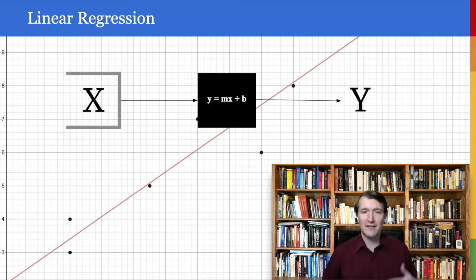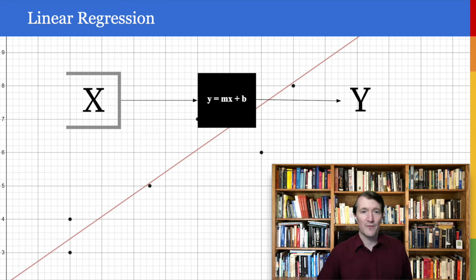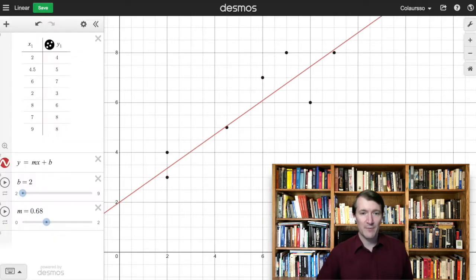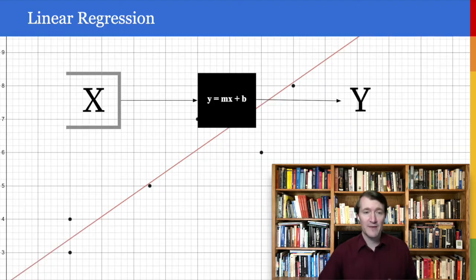All right, so that's a linear regression, and that's a great thing. You can take historic data of something, put it in, and get out a line which you can use to help predict future data. So we go back to our example here. I can say if I get an x of 6, then my model is going to suggest that the value out is going to be very close to 6, assuming this is the right best fit line. It might not be, so it might be a little different if we were actually to calculate it. So that's the power of a linear regression.